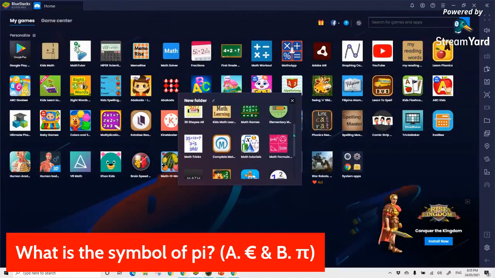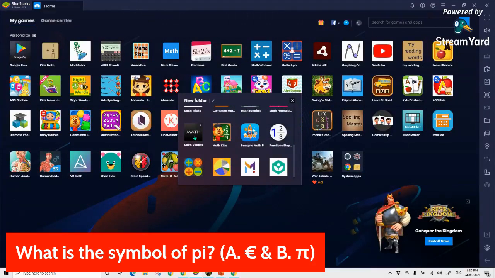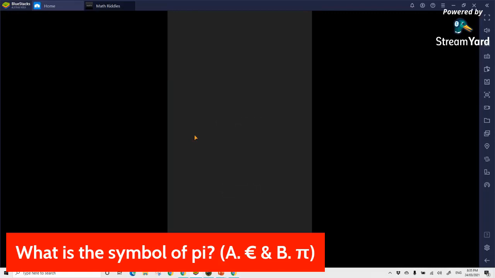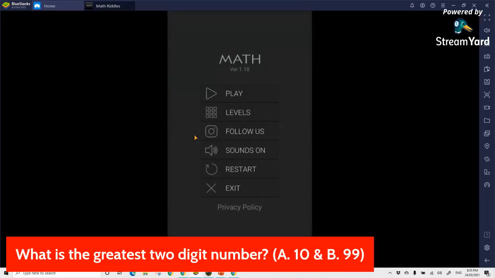Next, we have the math riddles and puzzles math games. By the way, all the materials that I'm presenting right now are available in Google Play. So math riddles level up your IQ with a mix of logical puzzles. You can challenge yourself with different levels of math games and stretch the limits of your mind. The brain games are prepared with an approach of an IQ test. If you expose your students repeatedly to this, they can definitely improve their mathematical skills.